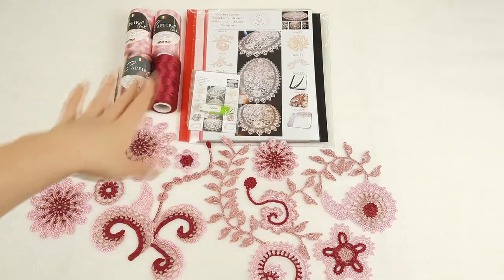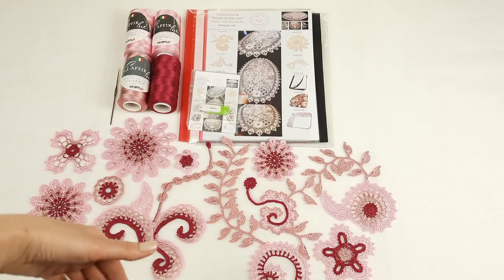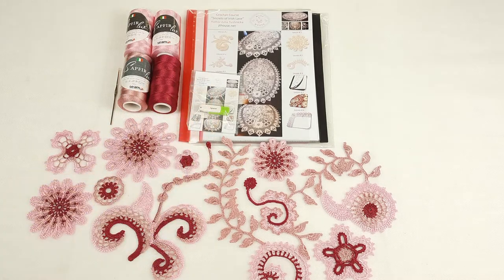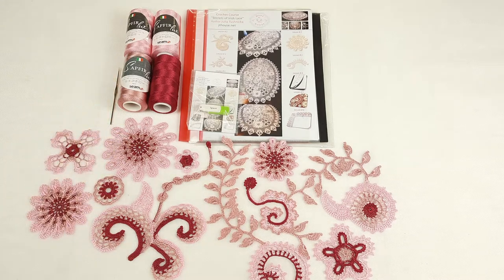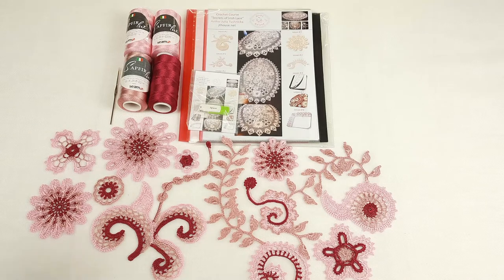And here you can see amazing samples. I worked with all these colors and yes, I created these elements. It was really special for me because I like to join a few different colors and get a very interesting design of motifs. Right now I need to place these elements inside the magazine together with colored schemes, pack the threads, and then you will see how this package looks when I send it to my new client. Let's start!